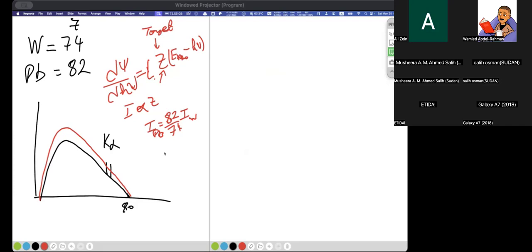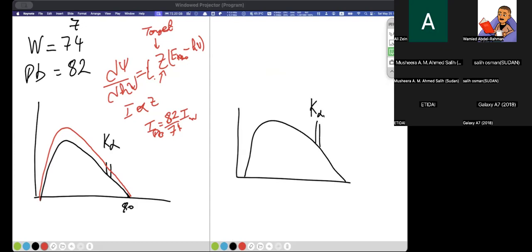So if we have this 120, then we're going to have these K alpha lines. For tungsten, we have these lines here, the K alphas, K alpha 1 and 2, and this is now 120. Or even if it was 90 keV energy of electrons, as long as it is above the K binding energy, then we can actually have them. So for lead, this is still going to increase, going to be a little bit higher, and probably we're going to have these K alpha lines shifted.